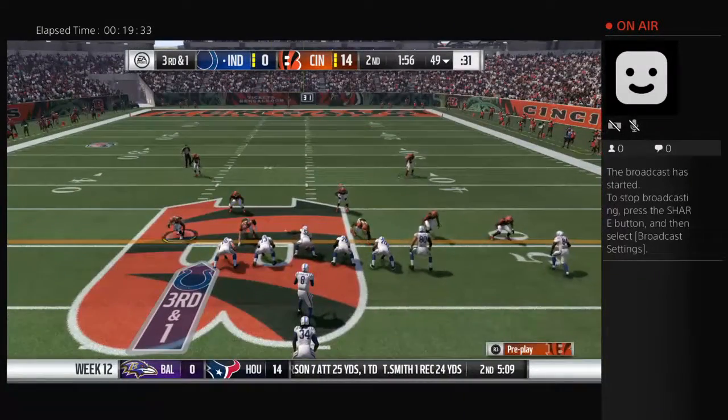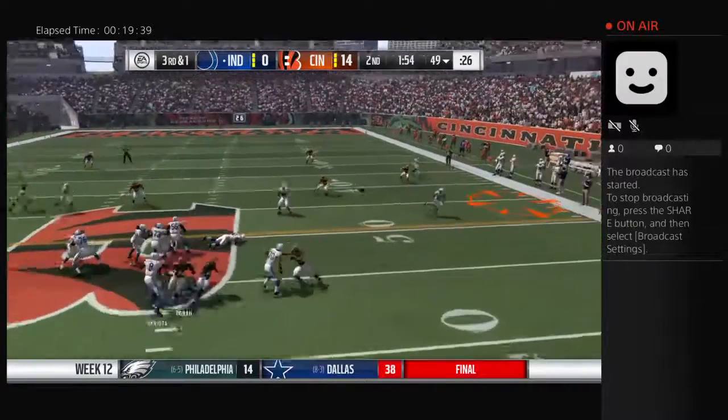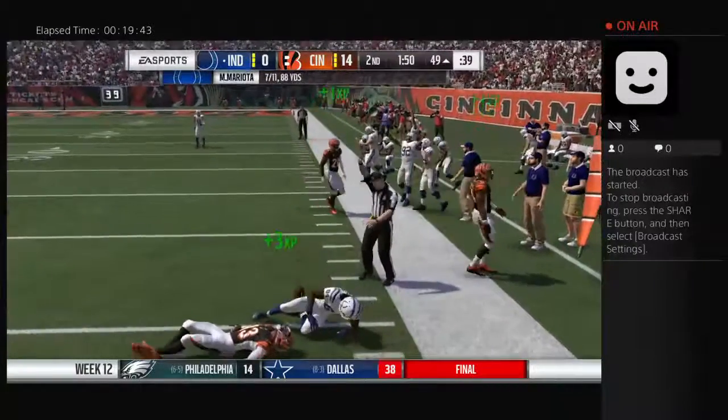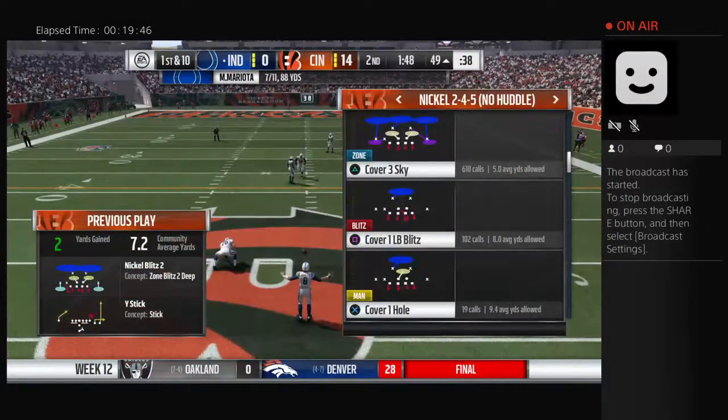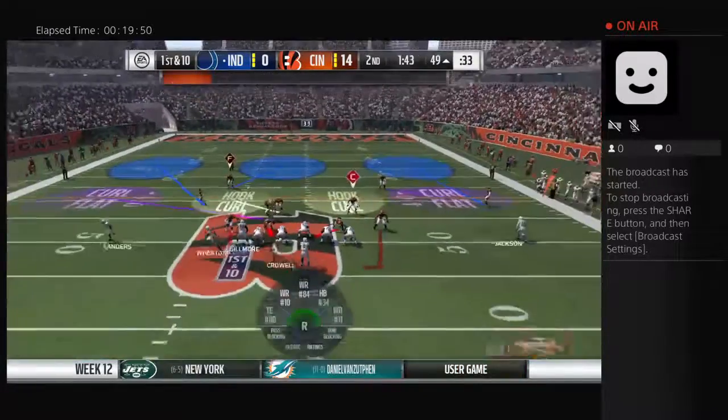And I see an extra defensive back on the field. Little surprise here on 3rd and 1. On 3rd and 1, here's Mariota. Wheaton with a catch right side. And he's got the first down yardage there as he takes it just across midfield. They're going to hurry back to the line now.